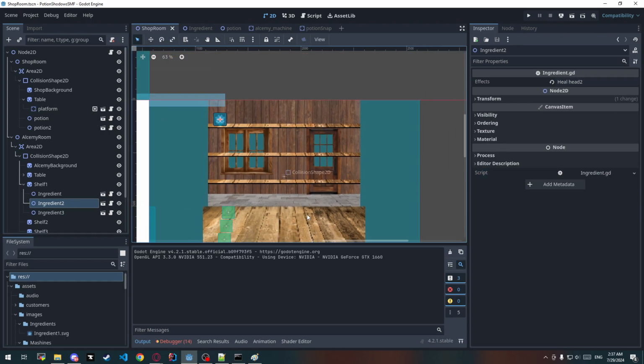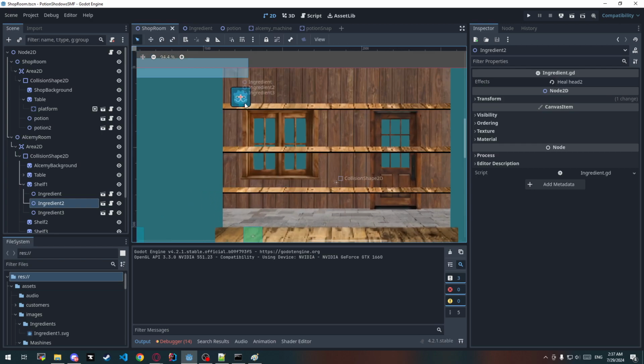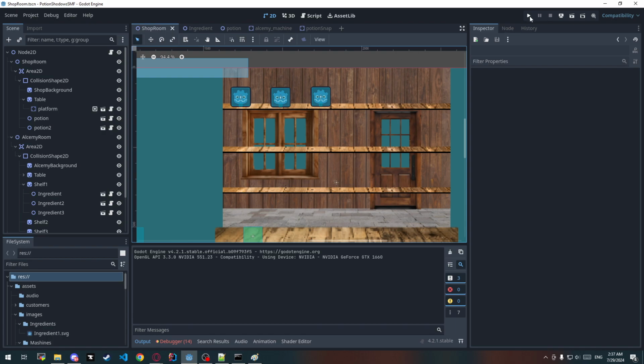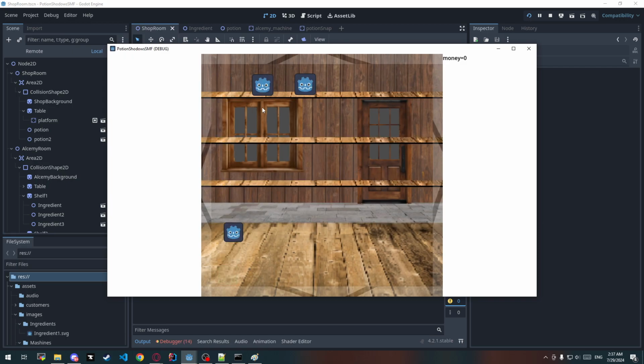And now I'm going to... Are they in the same spot? Yes, they are. I'm gonna place them like here, like this. Control S, start. I have ingredient 1, ingredient... This is bad.